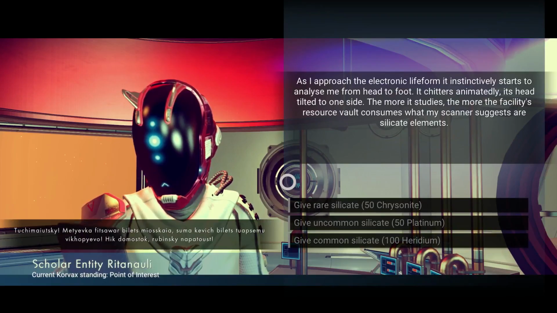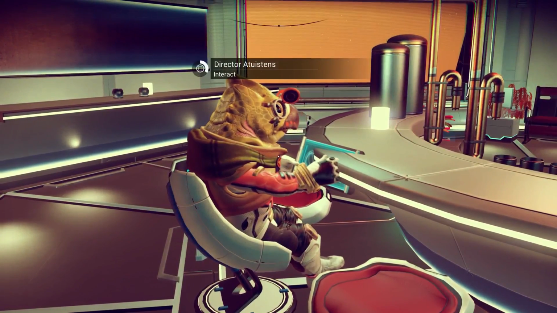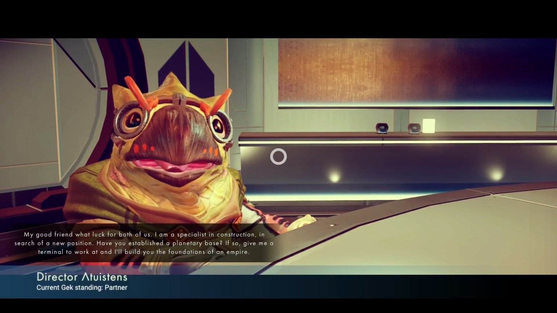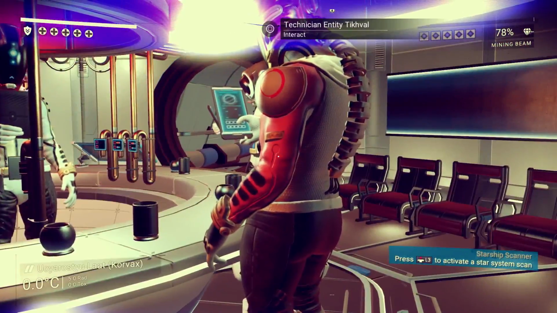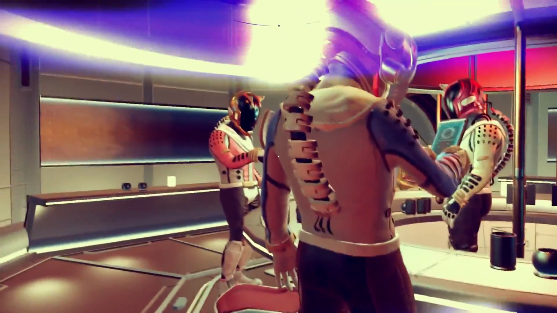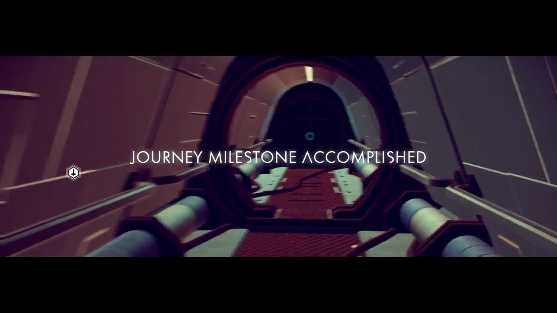Okay. So I'm not going to do any of this stuff because I don't have anything on me. But I did meet him, so they're going to give me a nice little... This is, what is this? Director. What's that do? What's that mean? Hello, sir. Partner. Okay. Construction. Okay, we're done with you. Don't care about that. Technician, and I'm assuming you're a scientist, maybe? Oh, I actually cannot talk to you at all. Okay, all right. Anyways, we're going to go back to our ship here.